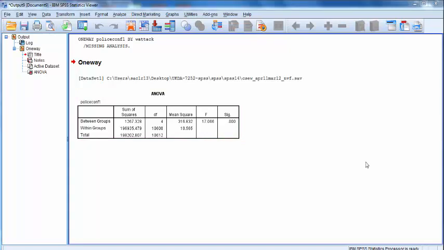Because an ANOVA test works just like a t-test, we are again looking for a p-value of less than 0.05 in order to say that there is a statistically significant difference in the mean police confidence scores for varying degrees of worry about violence. In the table presented here, we can see that the significance level for this ANOVA is 0.000, well below the 0.05 threshold. This means the differences in the police confidence means between all the categories of W-attack are statistically significant.